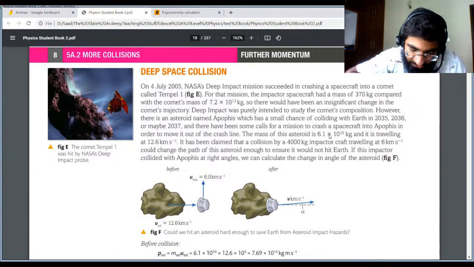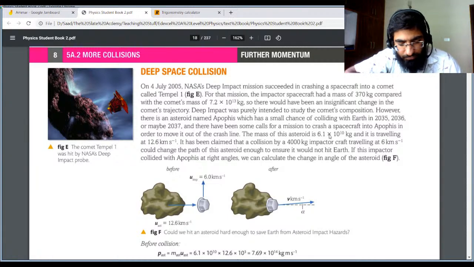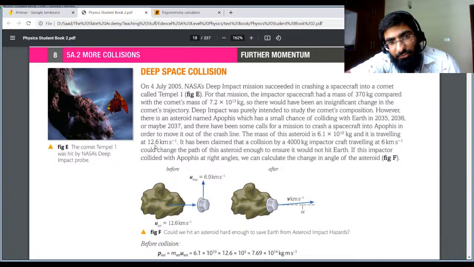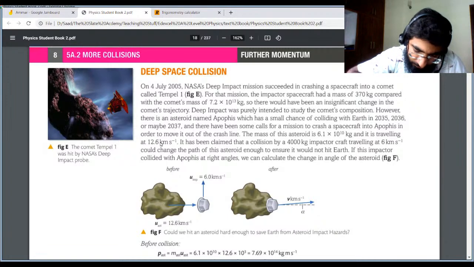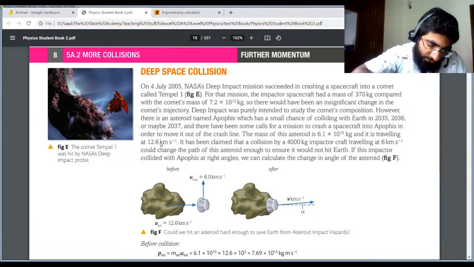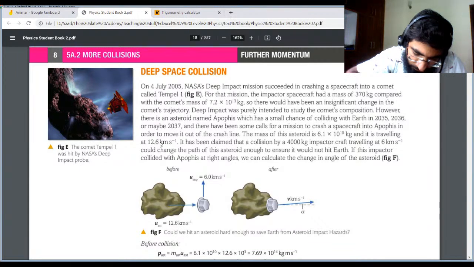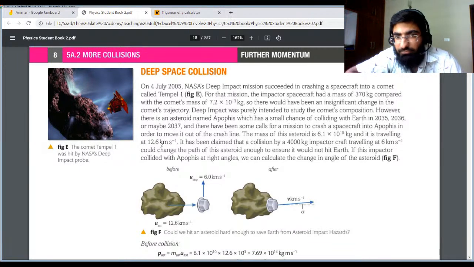The velocity over here in the question is given in kilometers per hour, converted into meters per second. Kilometers per second is given. It's kilometers per second. No, no, no. 12.6 kilometers per second. So I simply have to multiply it with 1000, 12,600. My bad. So 12,600 I multiply with. Okay, now I've got it in meters per second.